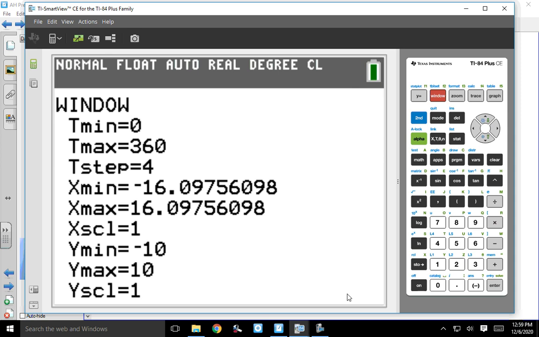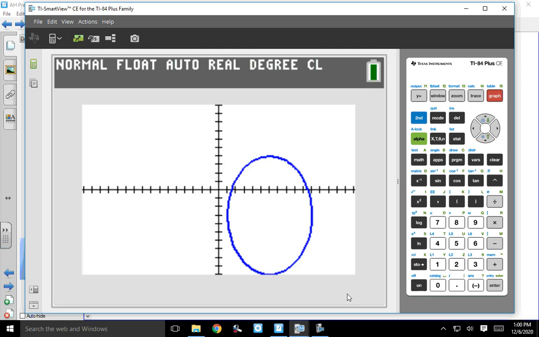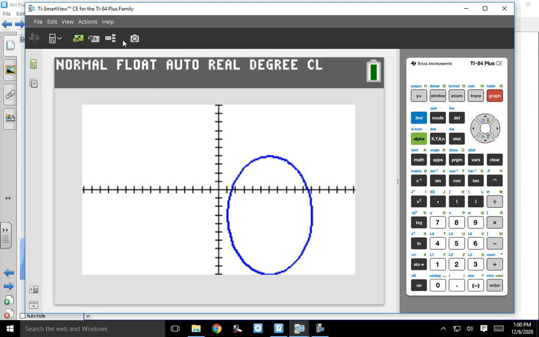Again, we'll see the 1 full period of this from 0 to 360. For our x values, we said if we went from 1 to 11, that'd be fine, which actually shows up there. And then for our y's, if we went from negative 10 to 4, that would show up. So actually, this will just barely fit on our screen here. So let's go ahead and sketch that, and there we go. Same ellipse, just been shifted over to the right and down is all that we see there. Let's grab a picture of that.